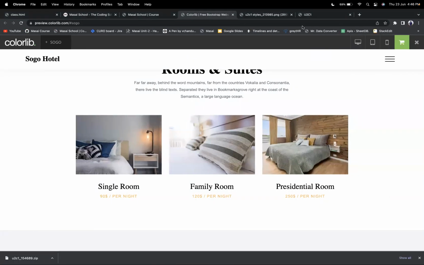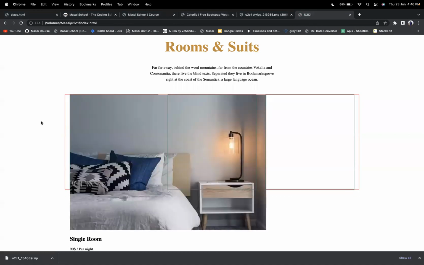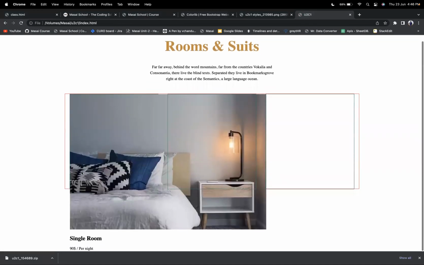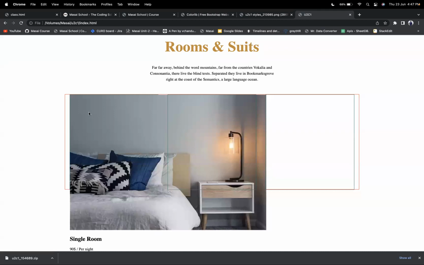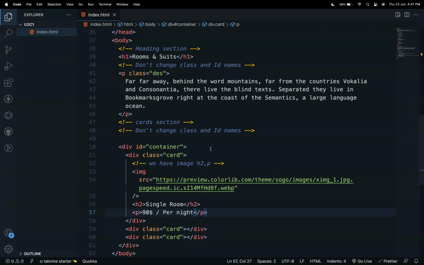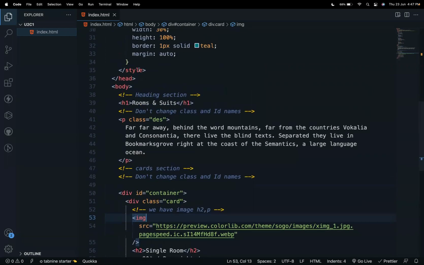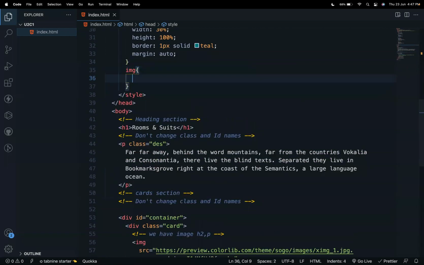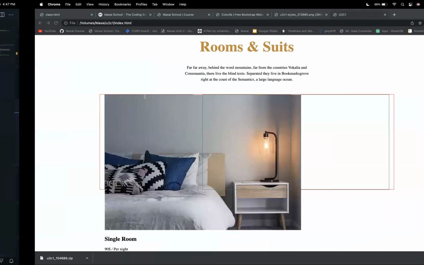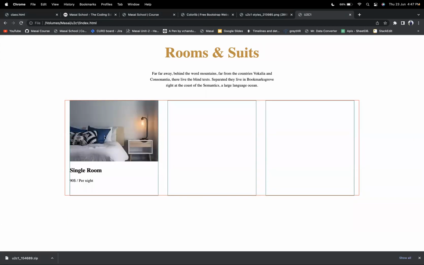Now if I refresh my page, I should get all the things. Now what is happening here? The image is going out of the box. So I need to contain it inside the parent. So what should I do for this? So again, catch the image. So how can I catch the image? Can I use the image tag directly now? For this question, can I use the image tag directly? Because I have only one image, right? So I'll catch the image. I'll keep width as 100%. If I refresh my page, I'm getting 100%.